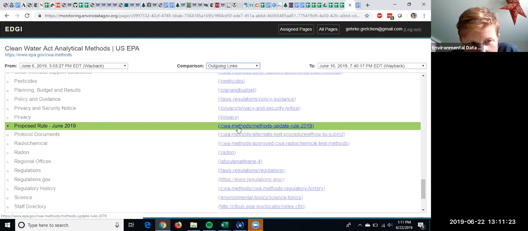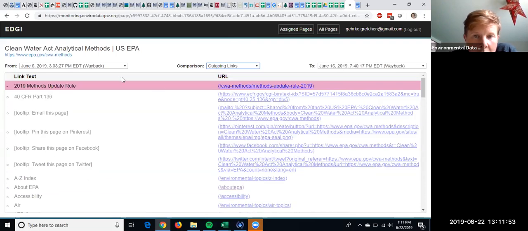But this is obviously alphabetical order by the text of the link. So it's a little confusing because here it looks like that first link was removed. But if you look at the proposed rule, the address for the link, the CWA-methods/methods update rule 2019, all the way up at the top where the link text used to say 2019 methods update rule.